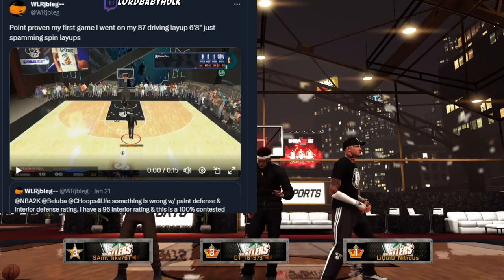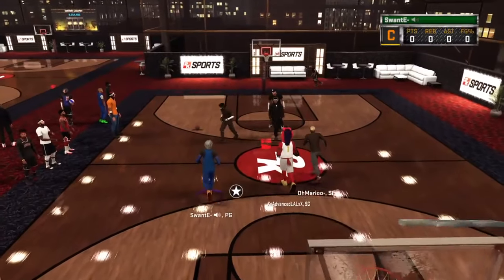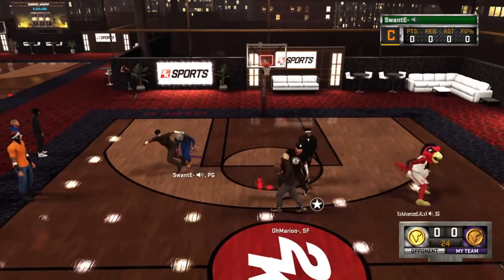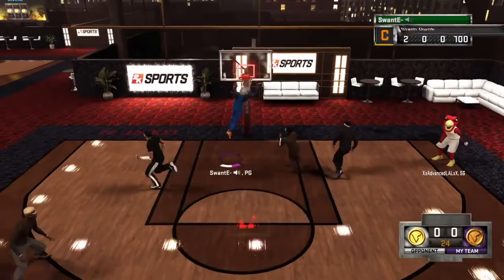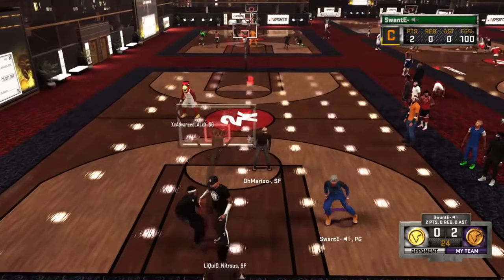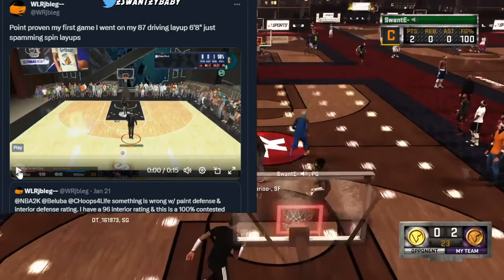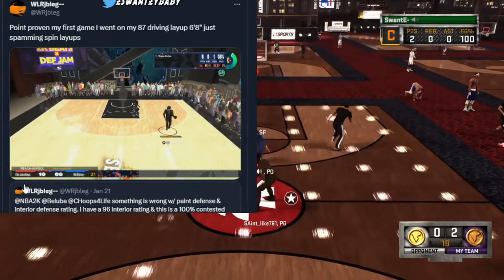I was already hip. On accounts I use, I'd be like, yo, make sure you go grind that spinning layup badge, because it's broken, okay? You just run to the rim, have no bag, and just hold square through people. Like, just double tap square. It's corny, bro. It really is corny. But he says 87 layups, 6'8", just spamming spin layups. It's completely broken. Let's see what he's doing.